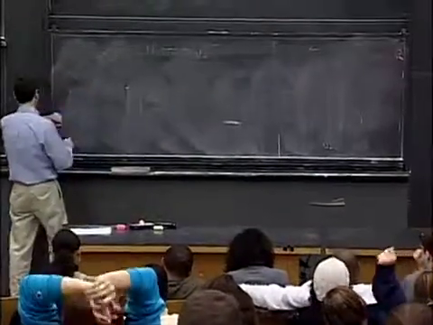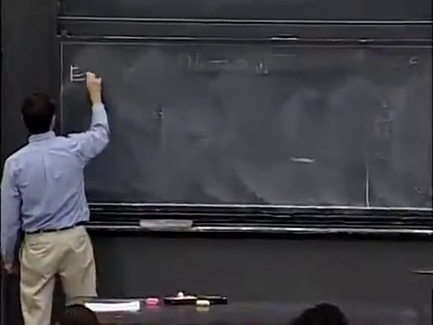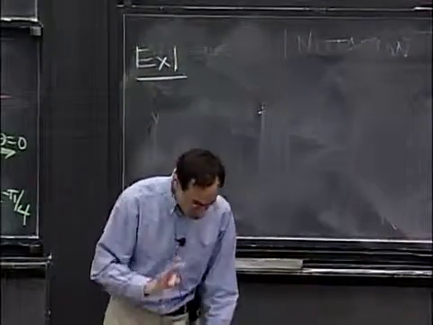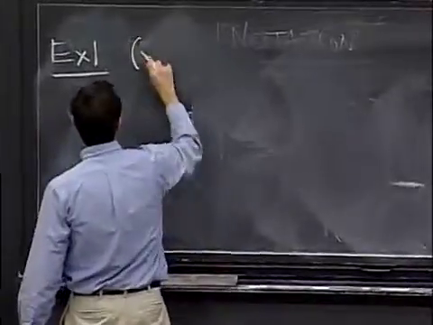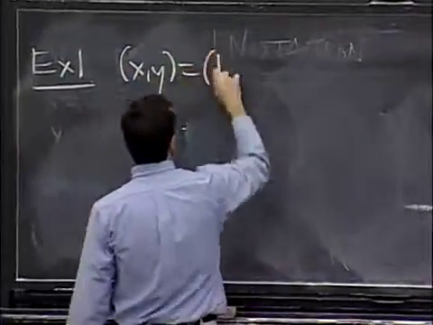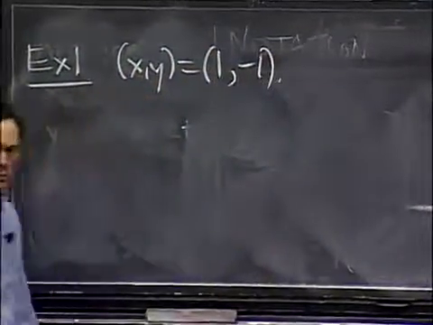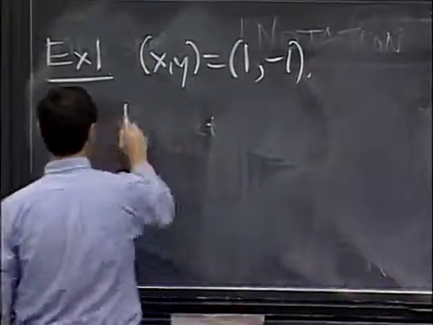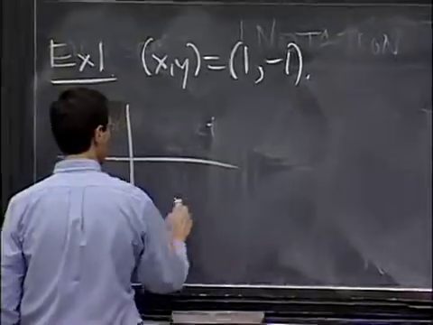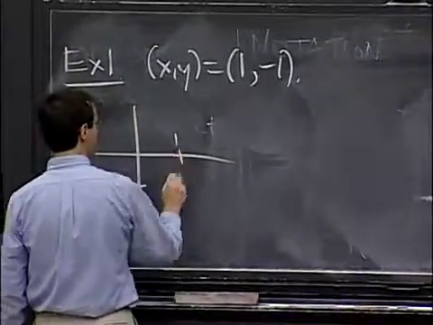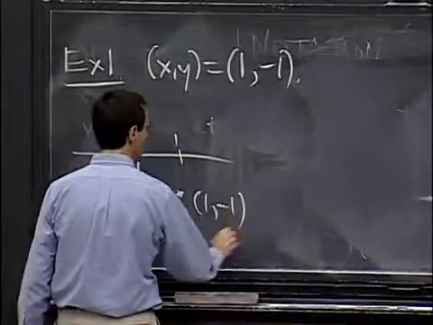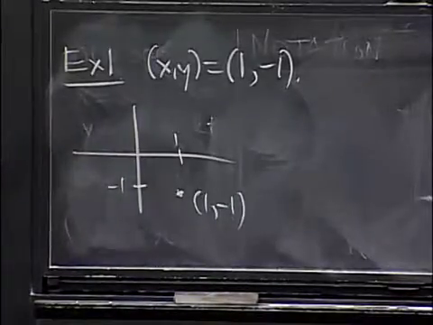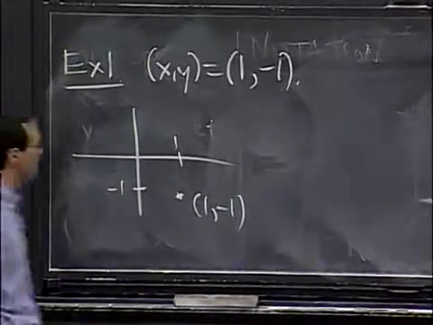And so let's try a few examples here. Tons of examples. We'll start out very slow. If you have xy equals (1, -1), that's a point in the plane. I can draw that point. It's down here, right? This is -1 and this is 1, and here's my point, (1, -1). I can figure out what the representative is of this in polar coordinates.